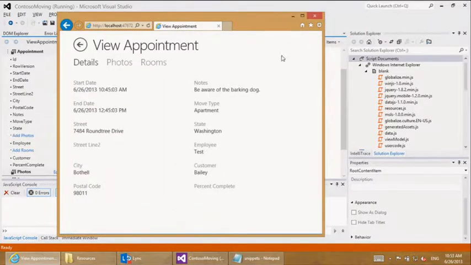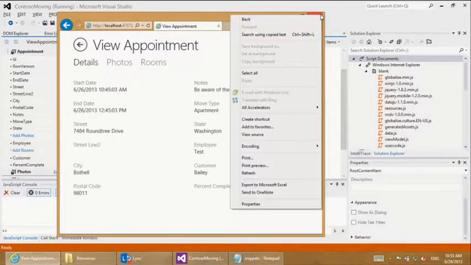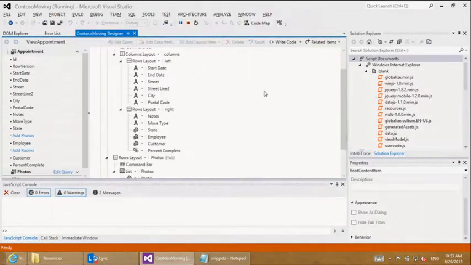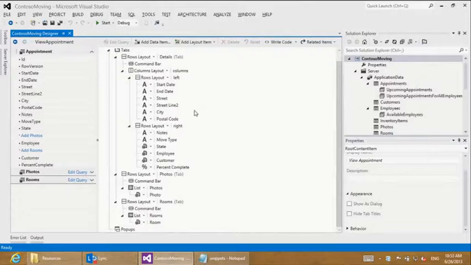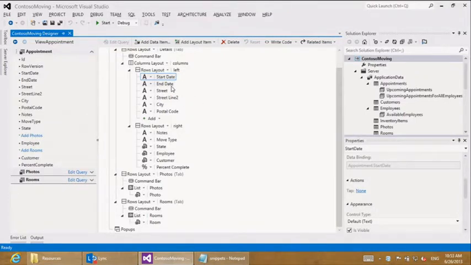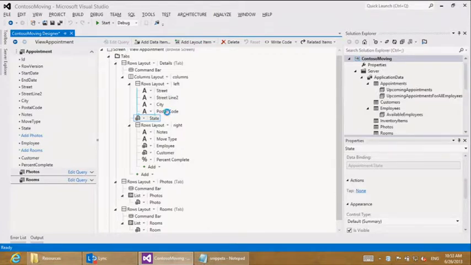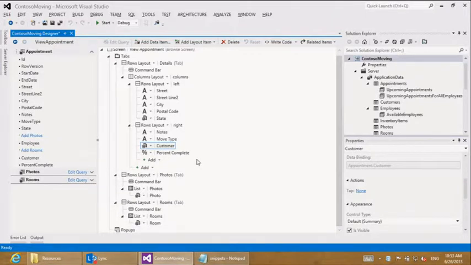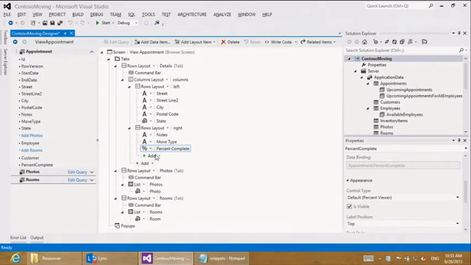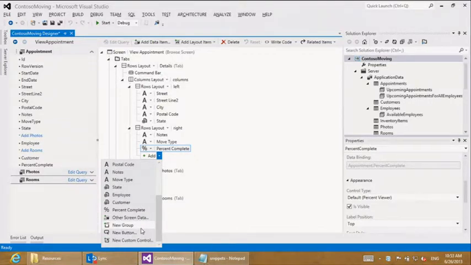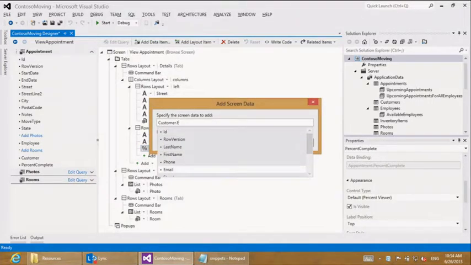All right. Let's make this screen a bit nicer. Let's customize the screen a bit, do some customization of the layout. So I see that we have the start date and end date here. I already know that since I'm coming from the browse screen, I don't need it here, just remove them. I move the state up here so that I have the complete address nicely formatted in one column. Probably don't need to know my own name and probably not the customer name either anymore. But I want to include the customer phone number and the customer email address as well.